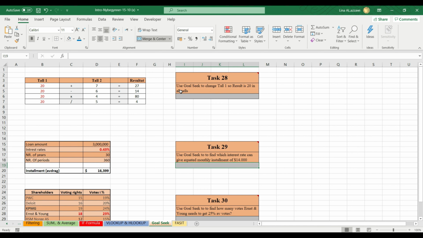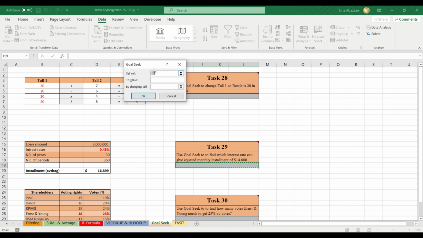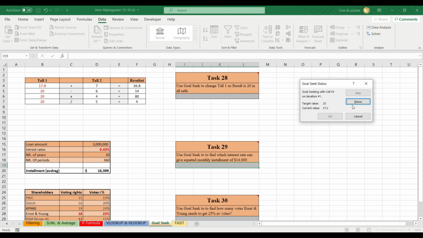So here use Goal Seek to change a cell so the result is 20 in all those cells. Basically you go to Data, What If Analysis, Goal Seek, and Set Cell. We will select the cell we want to change, and this is the value we want it to be, and by changing the cell, and okay.